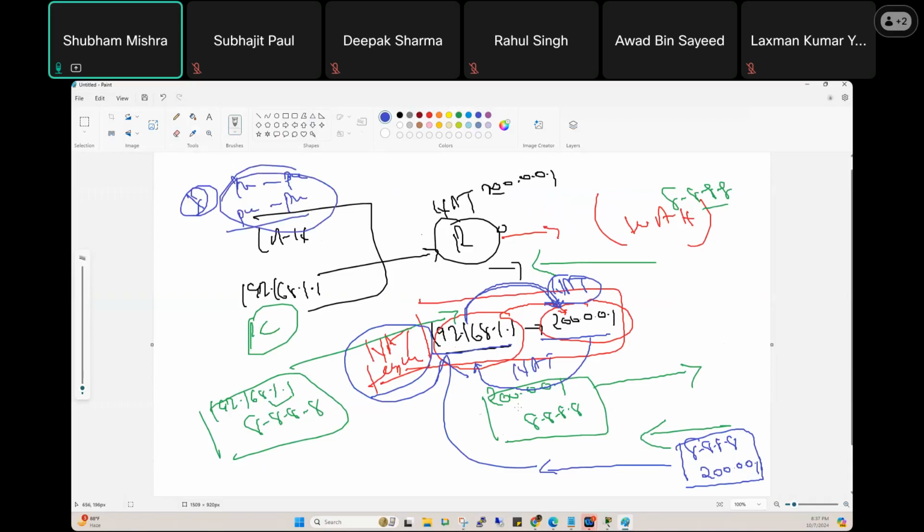When this packet reaches the router, what will the router do? The router checks the NAT table and finds I already converted this private IP address into this one. And now I am getting the destination as this one. So this router will convert: source is 8.8.8.8 and destination will be 192.168.1.1, and forward this packet towards the LAN. Understand everyone? Clear now? So NAT means not only private to public. NAT means private to public or public to private.